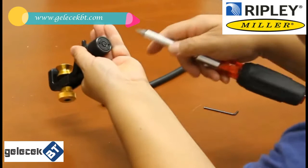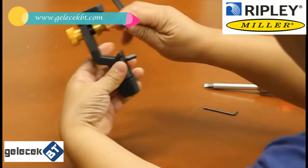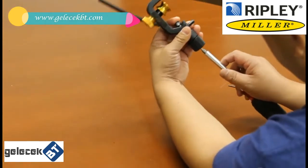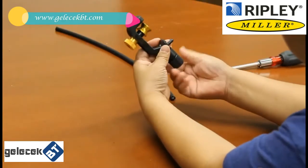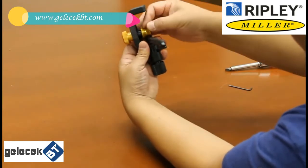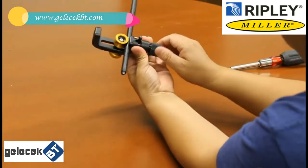The first step is to set the blade cutting depth. At the bottom there is a set screw. You can just press the cable against the blade and then you can see how deep the blade should be set. Use a screwdriver to set it properly. Once that is done, lower the blade to hide it by turning the knob. Then put the cable in the slot, get a snug fit of the cable and lock it in place. After that, turn the knob back until it stops.